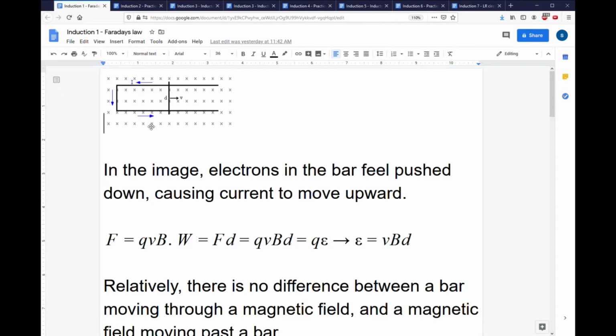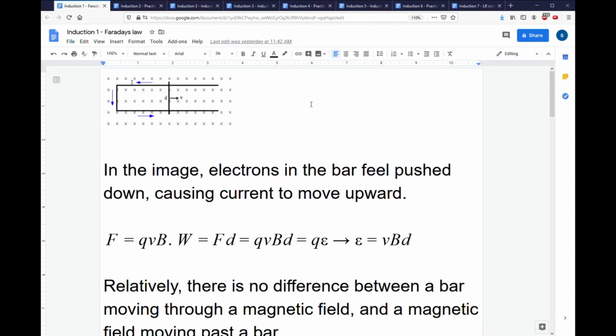Now, I want you to consider this image. Imagine that all of these black lines are some kind of conducting metal. This line right here is a long chunk of metal that is moving through a magnetic field. This magnetic field is going into the page. So if we use our right-hand rule, motion to the left, so our thumb points to the left, magnetic field into the page, so our fingers are into the page, we see an upward force.